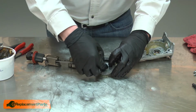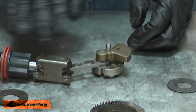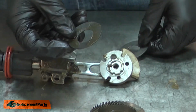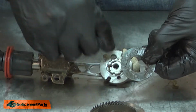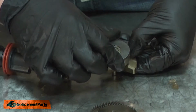I'll separate the conical washer and the toothed washer from the gear. Now I can begin reinstalling the gear and the rest of the drivetrain. The splines on the washer need to engage with the cogs on the back of the crankshaft. I'll install the conical washer first. I want the taper of the washer to be pointing towards the back of the crankshaft. Then I'll install the washer, making sure it aligns with the crankshaft.